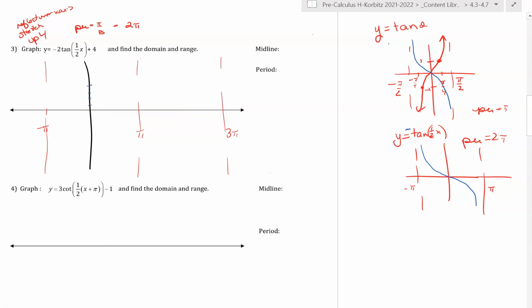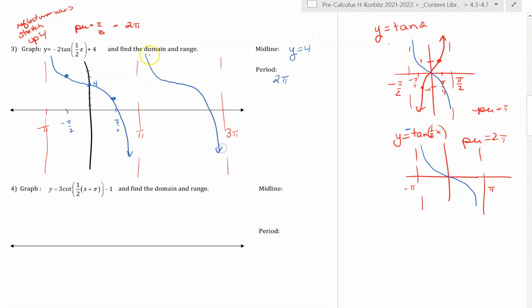And so that's our point of inflection. I probably should have thought about what would happen halfway between, because we talked about how usually it would be one above, one below if you're halfway between. But notice at negative pi over 2, instead of going up 1, we would go up 2. That looks about right. And at positive pi over 2, we go down 2. So 2 above and 2 below that y value of 4, which we might want to call the midline. And the period was 2 pi, so there you go. You might want to draw another cycle in there.